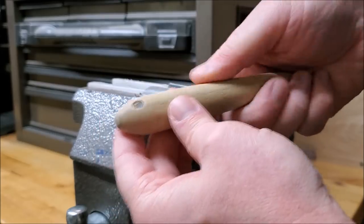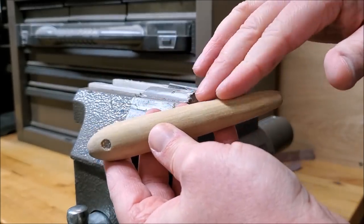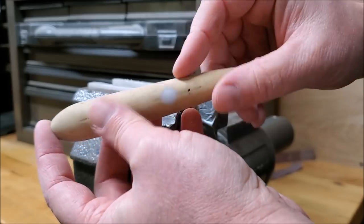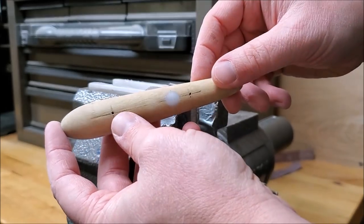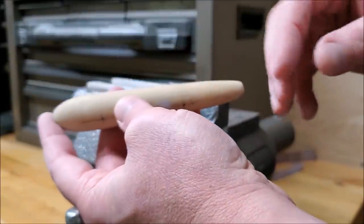Now when you're sanding on this, after you've already sealed it, what you want to be careful to do is to not sand through that seal that you put on it. I'm just kind of smoothing up the surface is all I'm doing. So I'm really trying to not get beyond where that glue has penetrated. If you do, it's not the end of the world. You can seal it again.